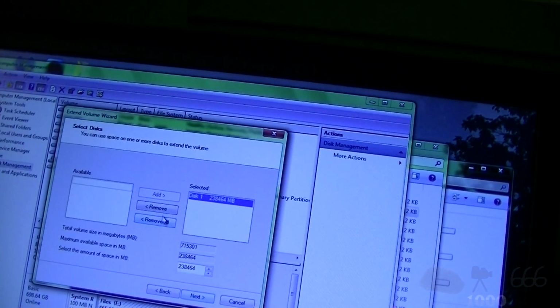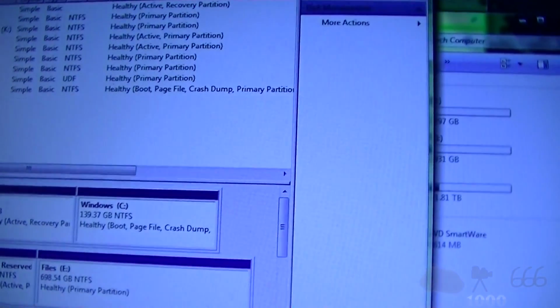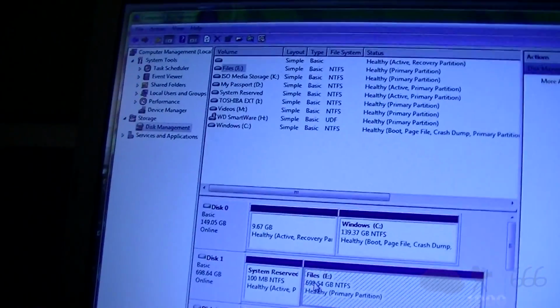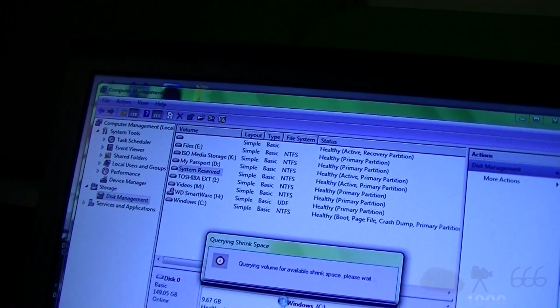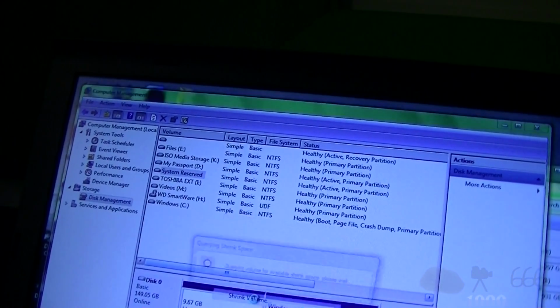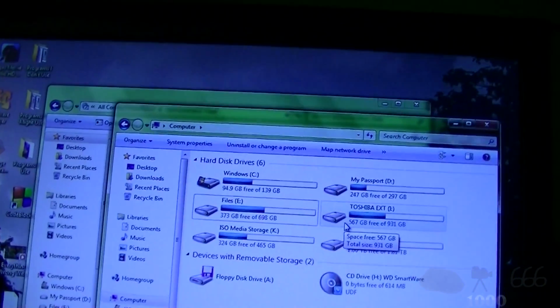Extend volume. There we go. Now we're about half filled. That's how you take care of that. And the other thing that I wanted to get rid of is this stupid 100 megabyte system reserved partition. I might do that later, but right now it doesn't really matter. Can shrink it to 16 megabytes. Anyway, so there you have it. That's actually pretty much all that I need to show you. All the upgrades have now been completed. So the next thing that I need to do is, well, deal with this mess.